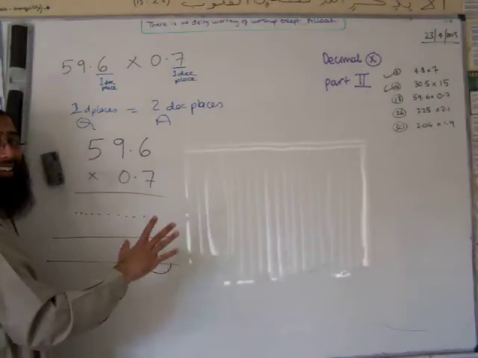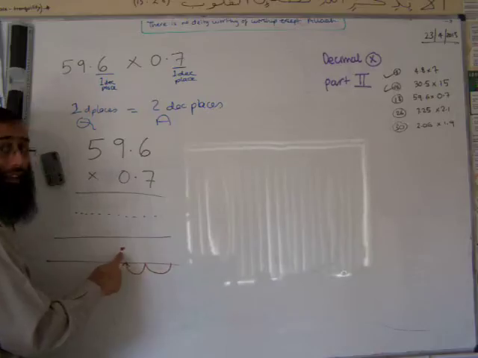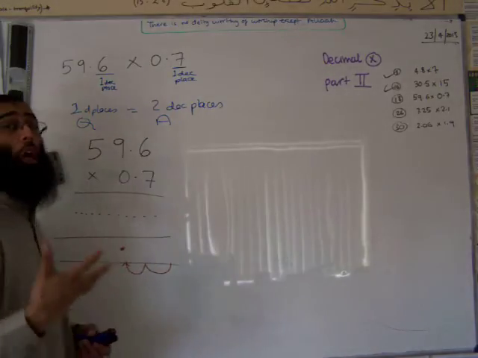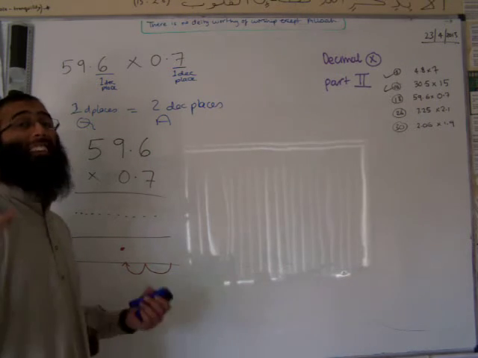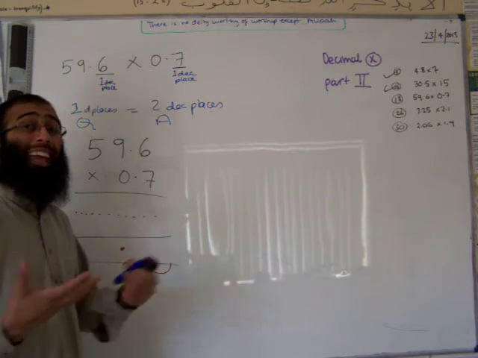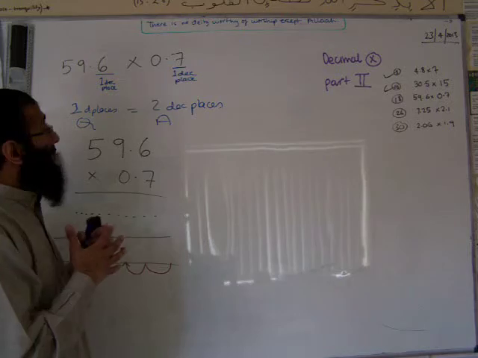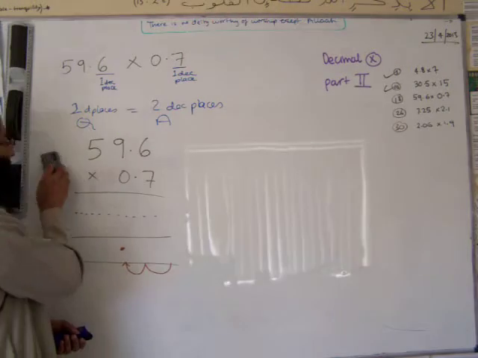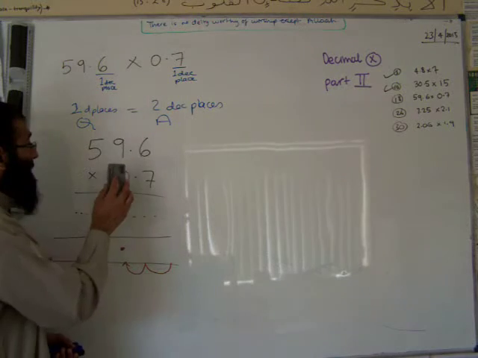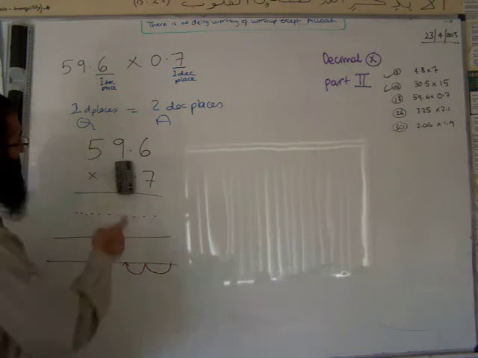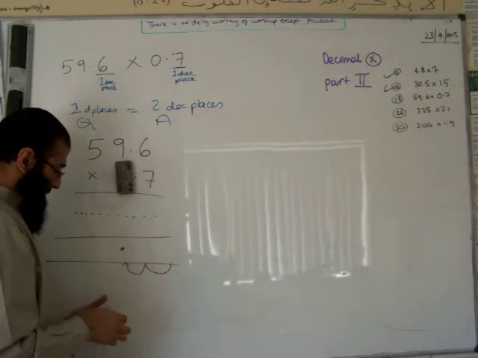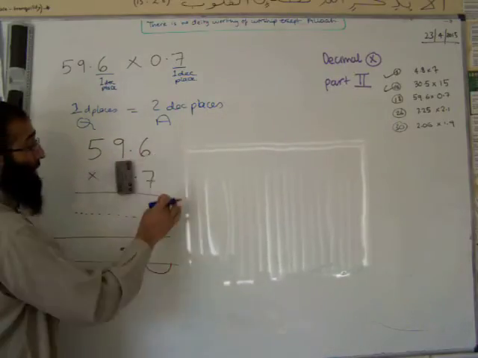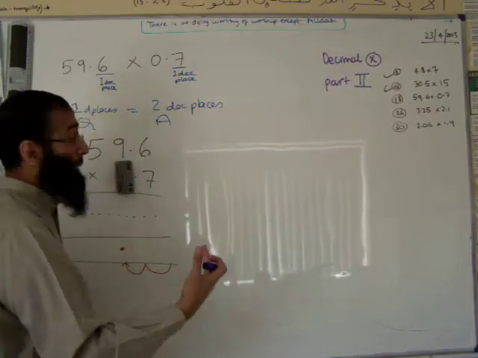The decimal points have already been taken care of in the technique, they're in the right place. So for the sake of argument, we can do the question as though it's a normal long multiplication question without a decimal point. Decimal points have been catered for, we've accounted for them, and they've been put in the right place. So let's get the magnetic board marker and cover up the 0 for the moment. So we're doing 596 times by 7. So we're multiplying the top number by the first digit on the first line. That's the rules for long multiplication.